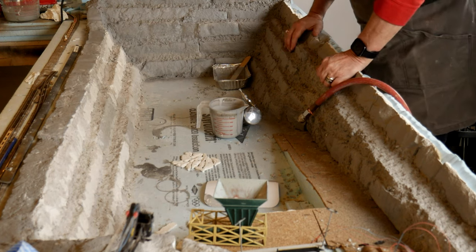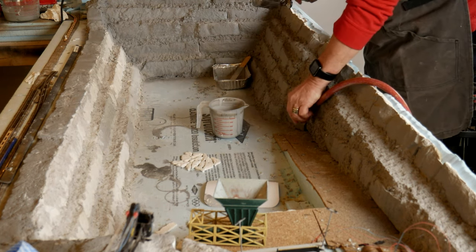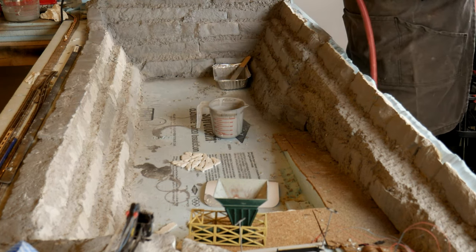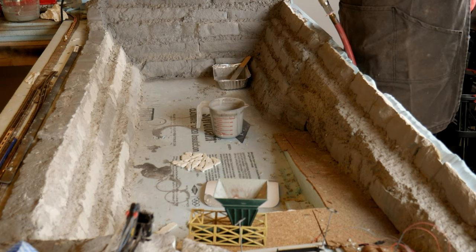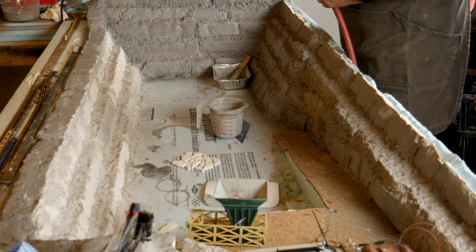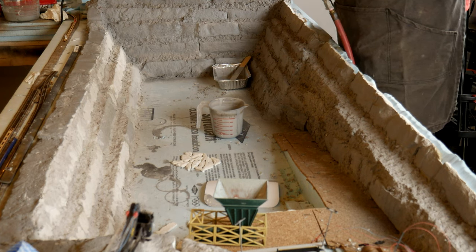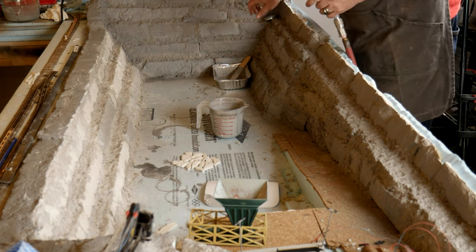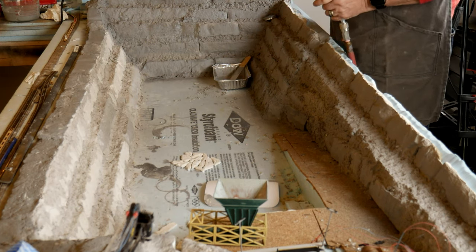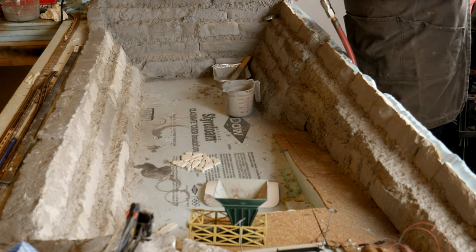This is 50% house latex paint and 50% water. Let's see what's happening here. I'm not getting any air. Oh, there it is. It tightened down too much. But as I say, this thing keeps pushing air through it, even though I'm not pulling the trigger. I'm not exactly sure why, but that doesn't matter. Let's just see if I get any paint out of the gun.